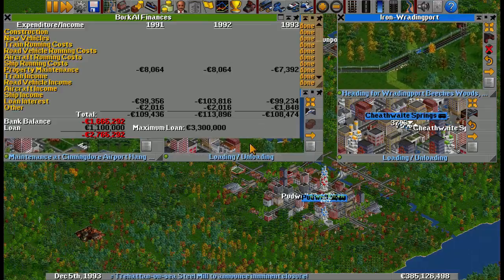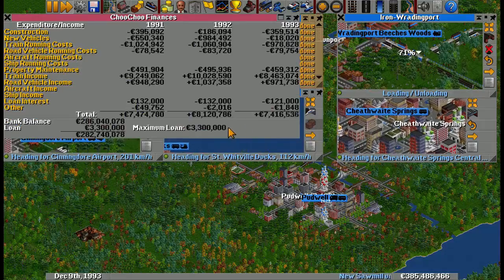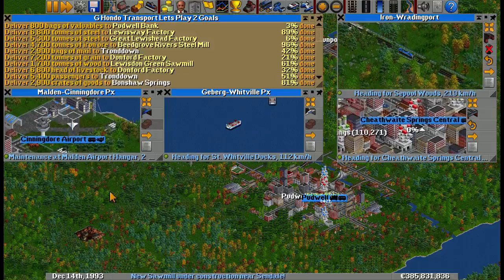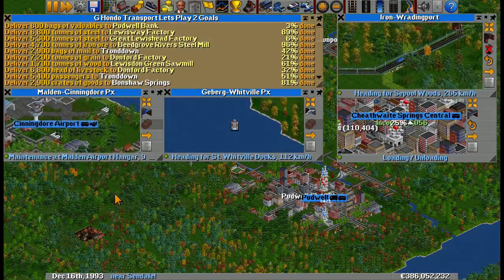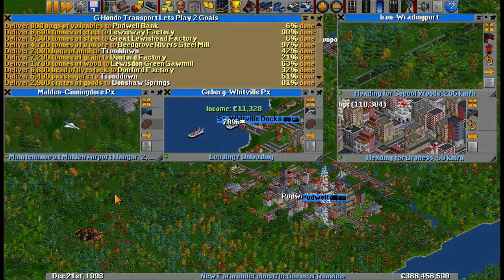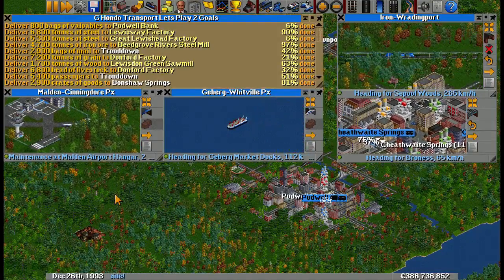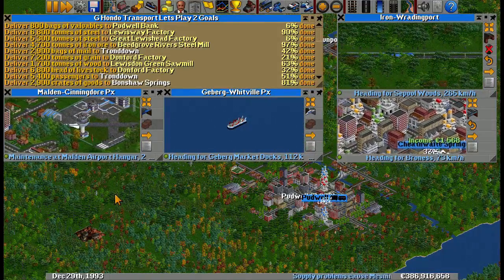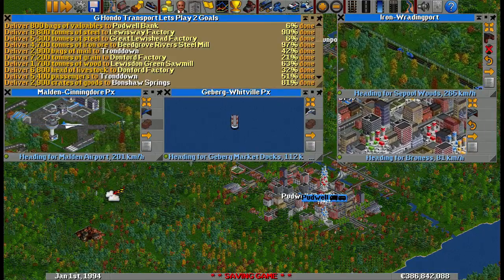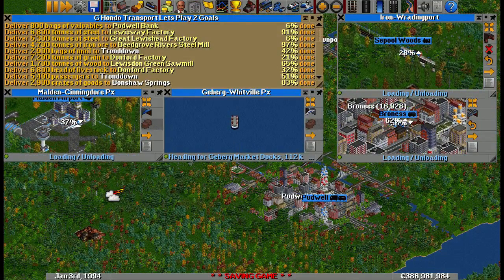Bork is doing nothing. Well done, sir. And Choo Choo, oh, it's doing quite well, making about 8 mil a year. That's not bad. That's not bad. So at least one of the AIs is giving us competition. The other one isn't, but one of them is. I guess that's all you can really ask for, is some competition. That's good stuff. Good stuff indeed.